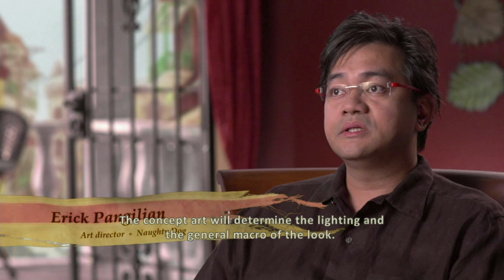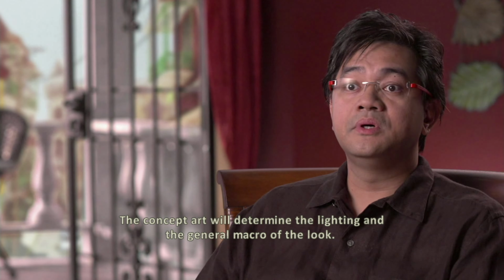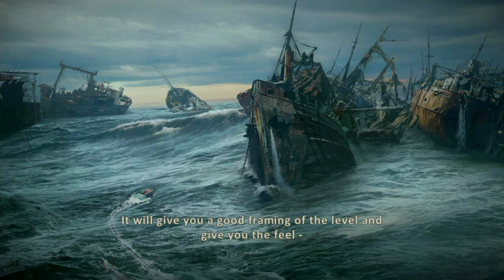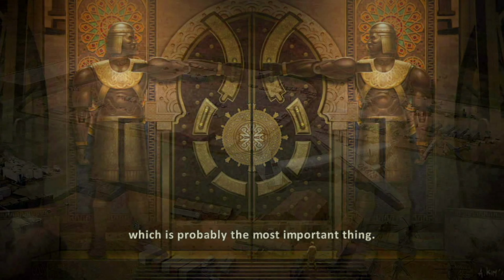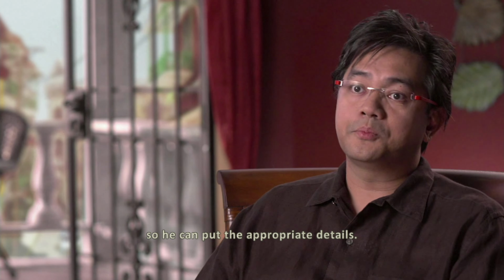The concept art will determine the lighting and the general macro of the look. It'll give you a good framing of the level and give you the feel, which is probably the most important thing. The artist needs to get the feel of the level so he can put the appropriate details.